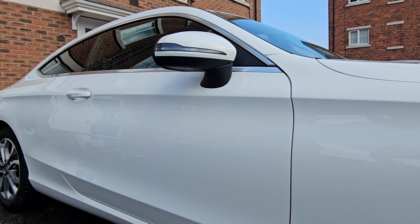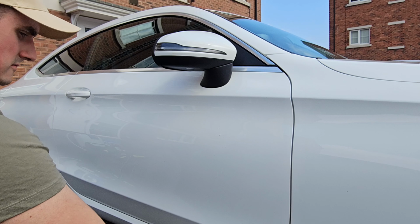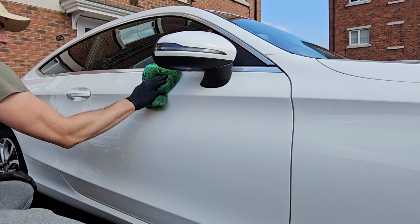So now we're gonna add a little gloss and protection with Soft99's Luxury Spray Wax. It's very easy to apply.